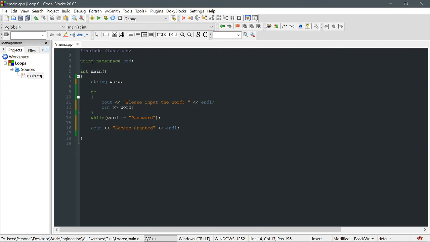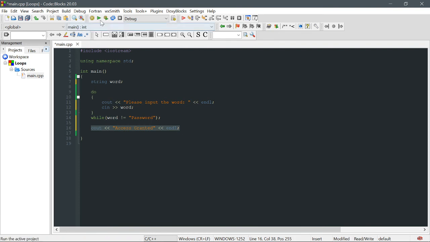The reason is, let's say you input the word hello. Since it's not equal to password, that's true, so it will loop and keep on asking you to input the correct password. But by the time it is the same as the password, since our statement is not equal to, it is false, so it will exit and show this statement.